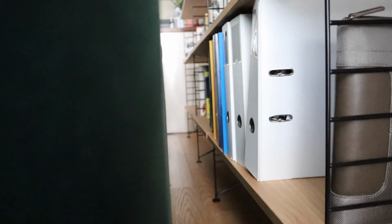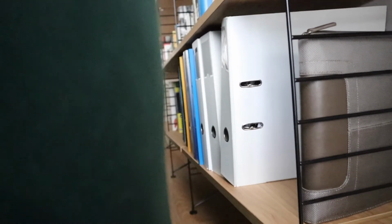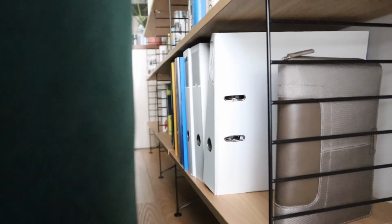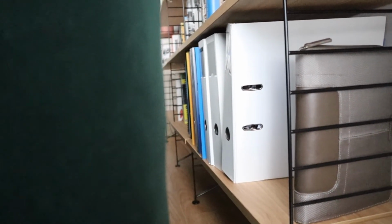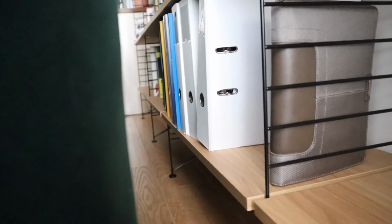I am definitely not going to squat and become tiny to go behind my sofa, but this is the very unexciting bit that you're not able to see because the sofa is right in front of it. It's basically folders with bills and boring stuff like citizenship documents and so on. So nothing that you would want to pick on a daily basis, but that is good to have printed, like payslips and P60s and all that.